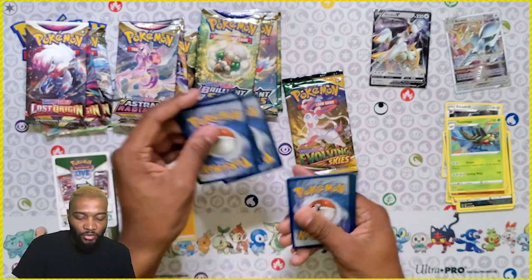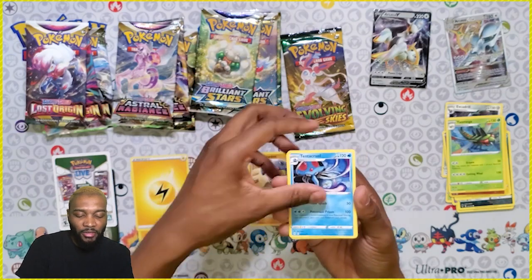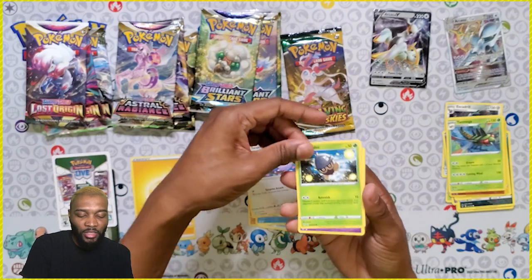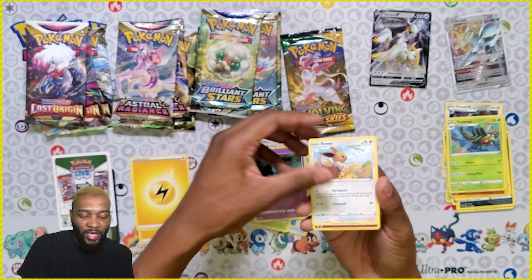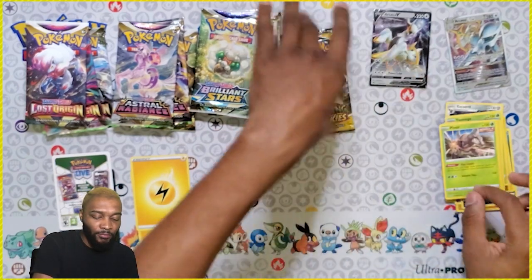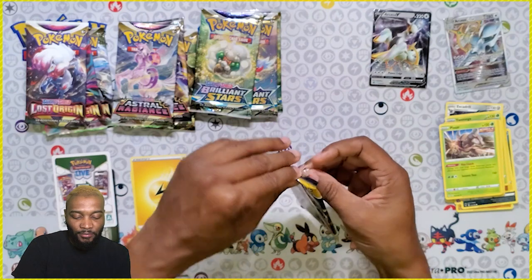Alright. 1, 2, 3. Boom. Another lightning. Impowden, Tentacruel, Rubber Gloves, Psyduck, Swablu, Seedot, Woobat, Eevee, Woobat, and Pinsir. And last, we got Evolving Skies.